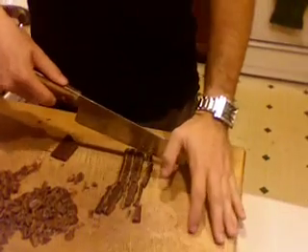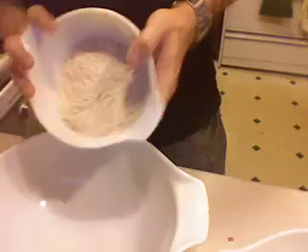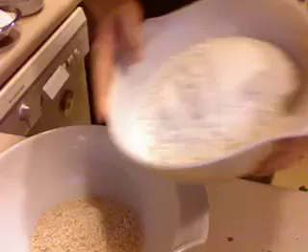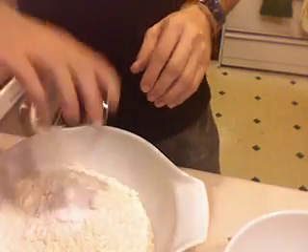We already had chocolate chips but the toffee bars should be about the same size. While we're preheating our oven to 325 degrees, we are going to assemble all of our dry parts now that we have them laid out. First will be our chopped oats, then we'll add our salt, baking powder, and then baking soda. And the next step is to blend it — we're going old fashioned with the wooden spoon.